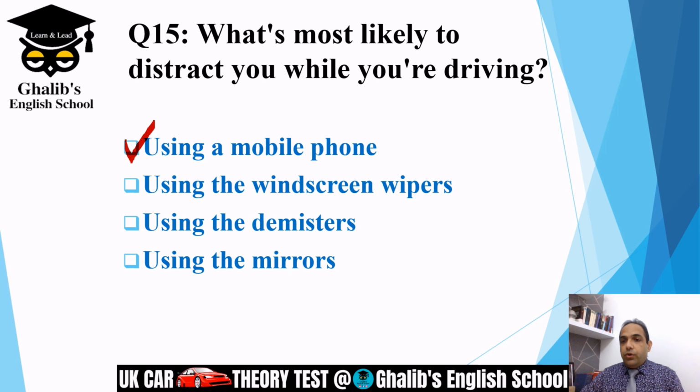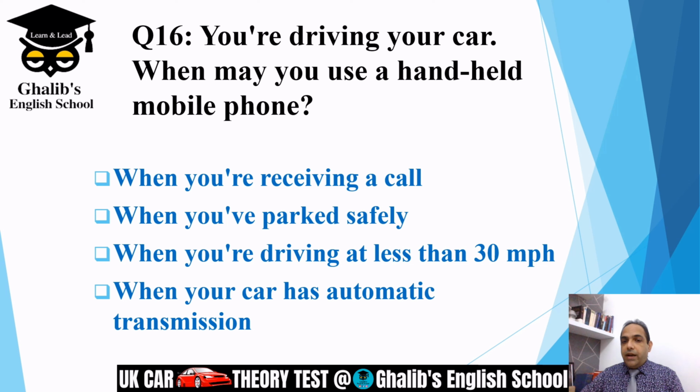Question 16. You are driving your car. When may you use a handheld mobile phone? If it's a handheld phone, I think from a safety point of view, it's not allowed. So let's find out. When you are receiving a call, when you are parked safely, when you are driving at less than 30 miles an hour, when your car has automatic transmission. So if you are parked safely, then you can answer the phone. Otherwise, don't use the phone.